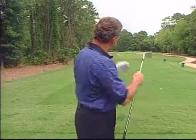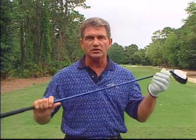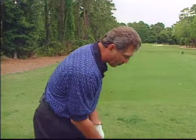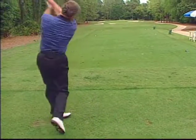I wind up hitting it a little thin, and I never really get to the sweet spot on the club. It doesn't have consistency, it doesn't have accuracy, and in this case, it certainly doesn't have the distance. Now, I have the middle club. The middle club now, I can stand with it. I know I can hit this thing more accurately. I know I can hit it more consistently. And I know when it lands, it'll have the trajectory that I'm looking for and the distance I need. And I don't have to wonder when I get over the ball. All I do is set and fire.